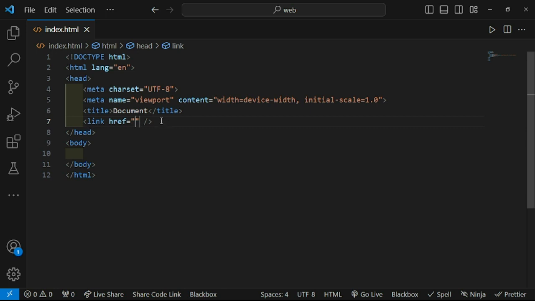So the next thing that follows here is the script. The script tag is actually used to write JavaScript code. In subsequent videos, we'll learn about JavaScript, but in this one, we are not learning about JavaScript. I'm just telling you about the tag. So you can actually write JavaScript code in between the opening and the closing of this one.